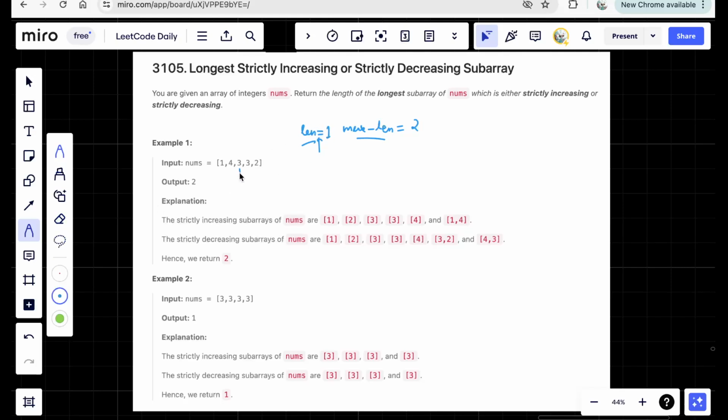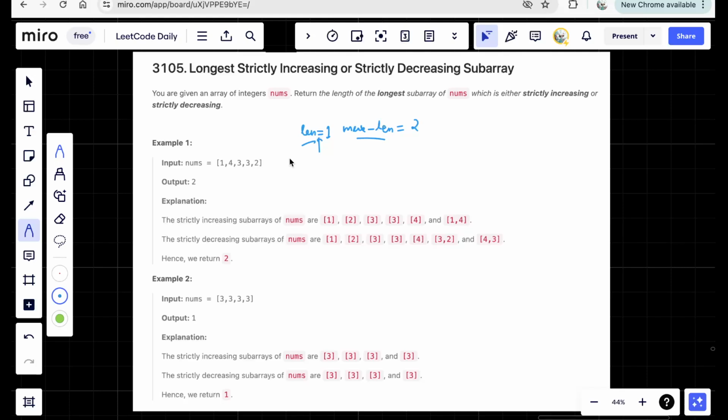Now consider all the subarrays starting with 3, and for them consider which are the strictly increasing subarrays. So now you'll go to 3 again. Now there is equality. This element is not greater than the previous element. That means you cannot do anything. There is no way that you can include this particular part and extend and form other subarrays of length greater than 1. So again, update length to 1.